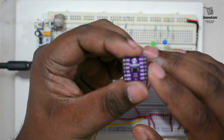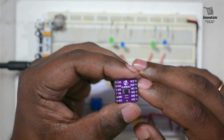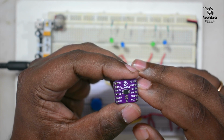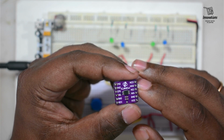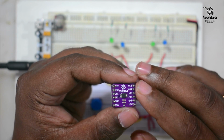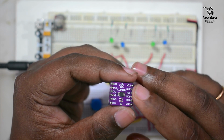Here are different pins on this module. I'll tell you about the function of each pin. Let us first learn what this module is about. It is a 2 single-pole analog switch module that is developed based on the TS5A23157 Dual 10 ohms SPDT Analog Switch chipset. This chip is a pair of single-pole double-throw analog switch chips that can be used for running digital and analog signals. This chip is a bidirectional break-before-make switch. That means during switching action, one connection must be broken before the new connection is established.